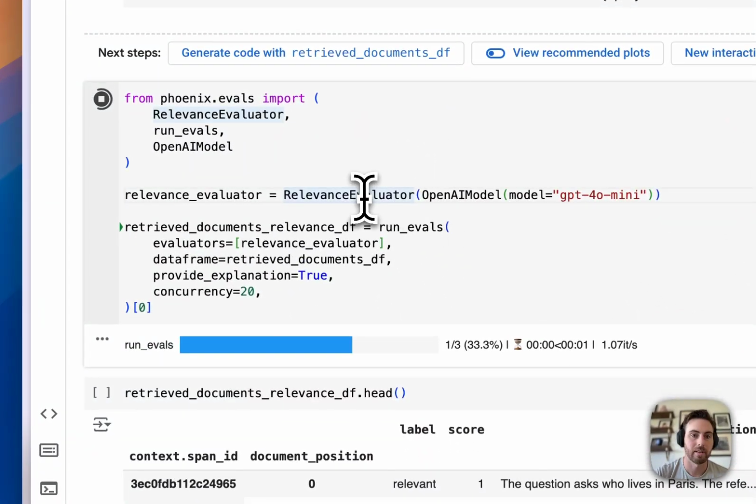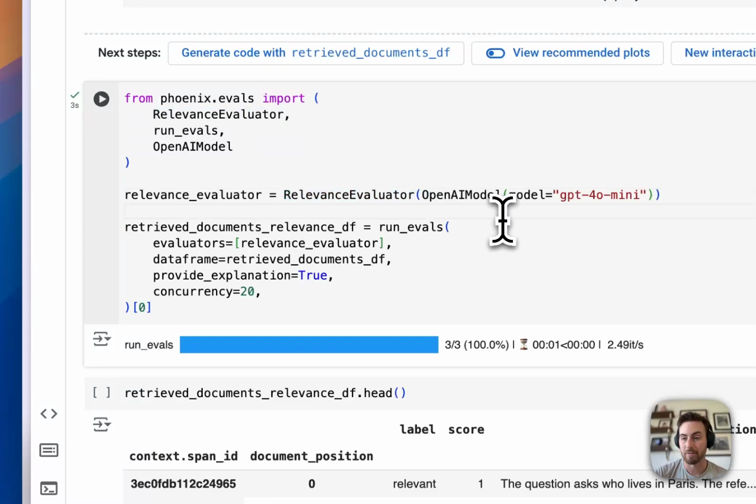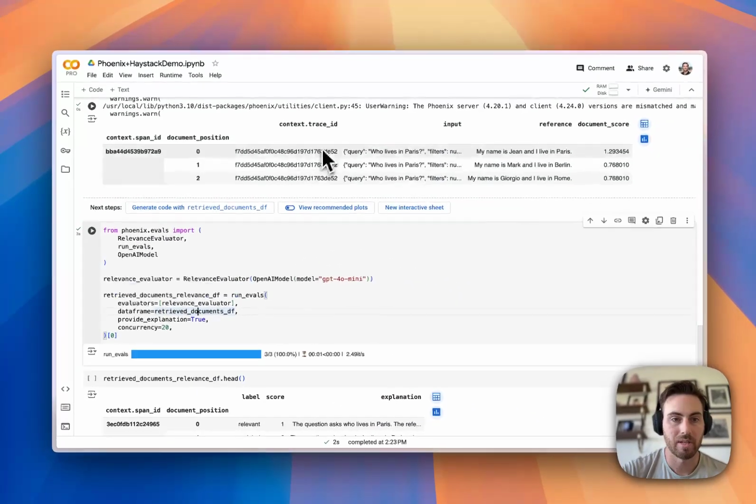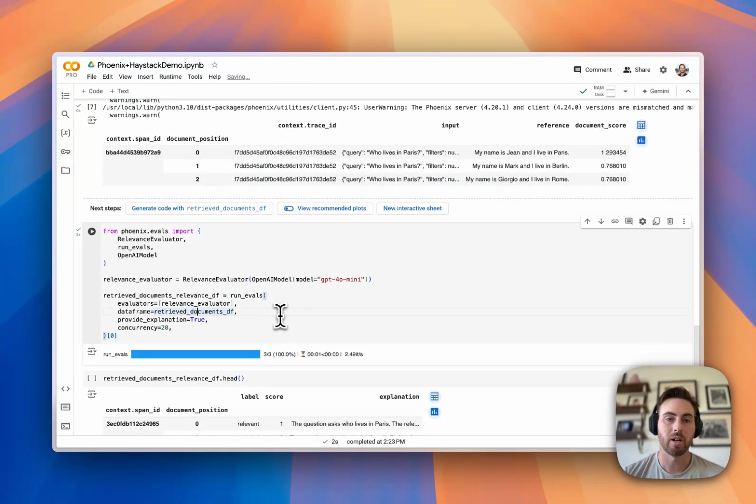Again, we have a helper class here that's a relevance evaluator. You don't have to use this one. It just makes it a little bit easier to code. And what we'll do is run evaluations using that relevance evaluator and that retrieved documents data frame that you see up here. All that's going to do is take each row of that data frame and pass it over to our relevance evaluator, which has a built-in method.